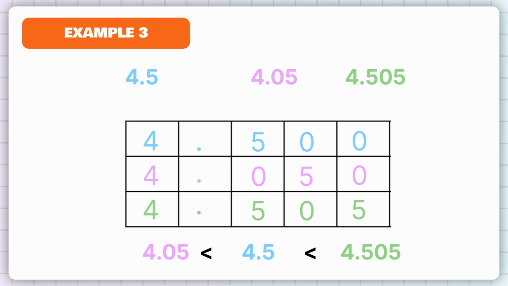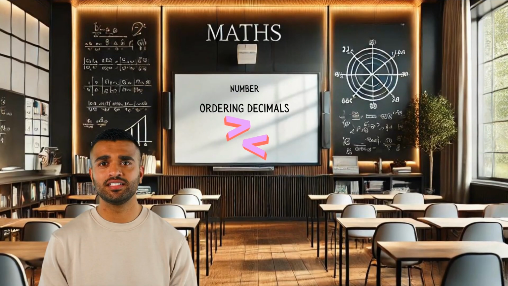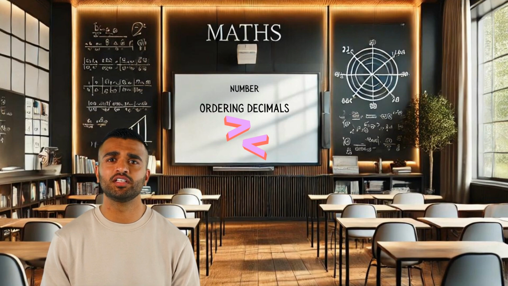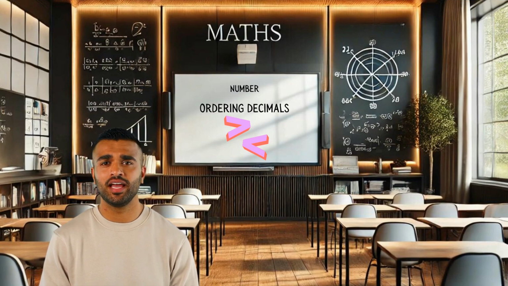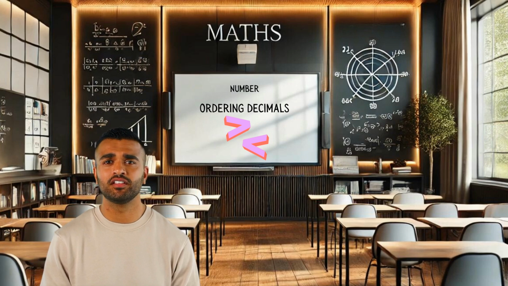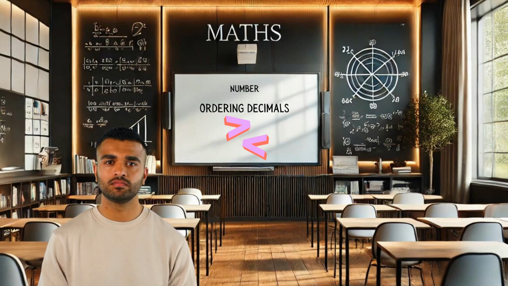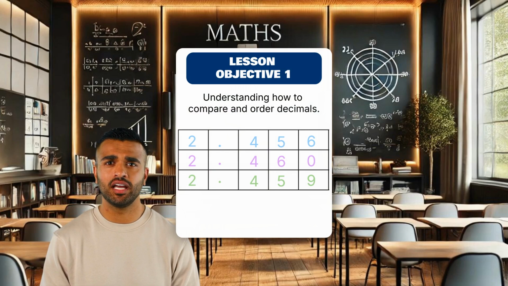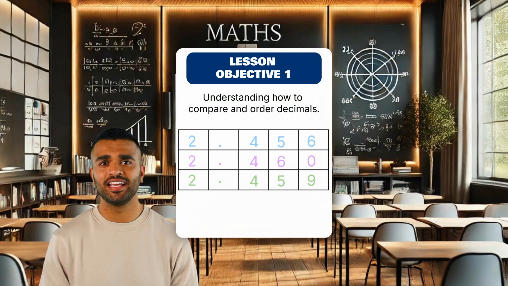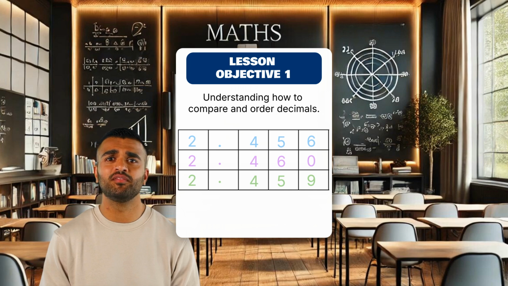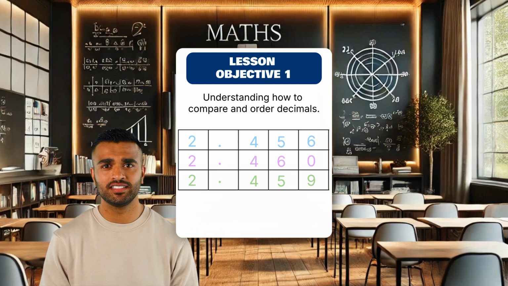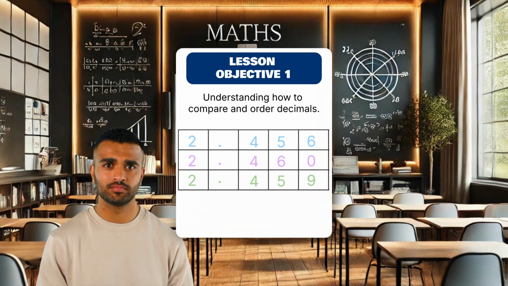and real-world problems. In today's lesson, we focused on the essential skill of ordering decimals. We began by reviewing the structure of decimals, emphasizing that more digits after the decimal point do not necessarily indicate a larger number. To compare and order decimals accurately, we introduced the technique of using a comparison table. By aligning the decimal points and equalizing the number of decimal places, adding zeros if necessary, we can compare digits systematically from left to right.